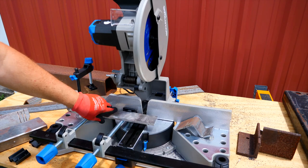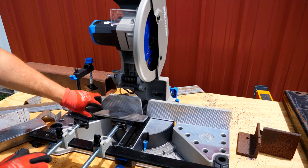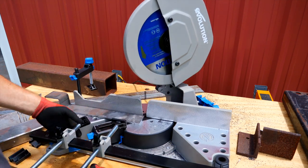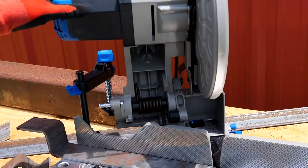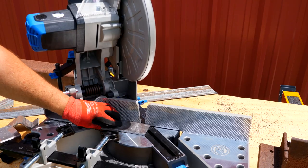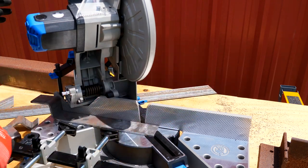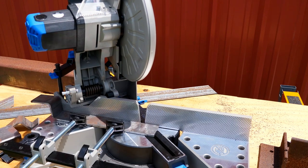Cutting things like a quarter-inch flat bar that's two to four inches wide is not a problem at all, even if we needed to go into a miter. There's really nothing impinging on turning to make your right-hand miter. But if I wanted to take it left, you can see all this mechanism that looks like it's going to impede — but actually, the cutouts are made to go that full 45- to 46-degree miter and still be able to get a cut without any of this contraption affecting anything. If I've got it laying down, I can still utilize this and cut this miter.